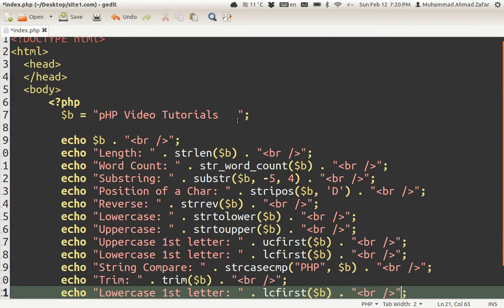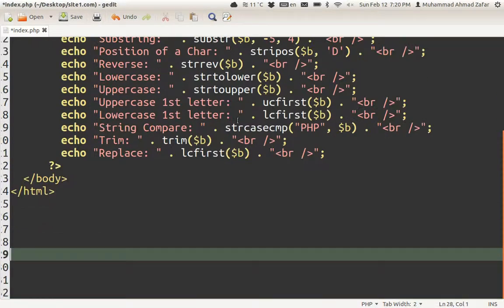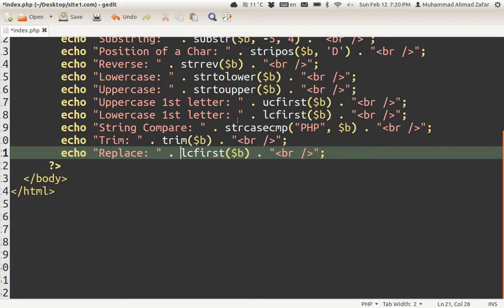We have string replace. What to look for, for instance, I can write over here PHP, and replace it with JavaScript.